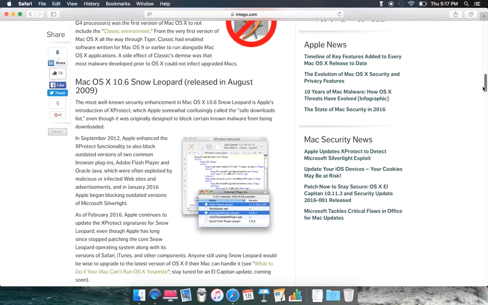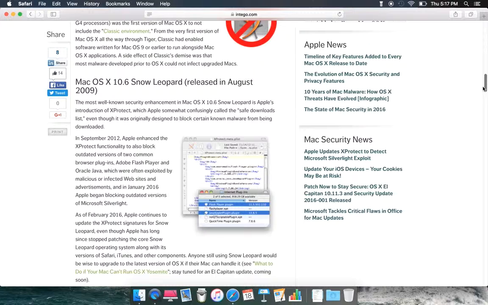And then Snow Leopard, my all-time favorite, released in August 2009. Snow Leopard introduced XProtect, which Apple somewhat confusingly called Safe Download.